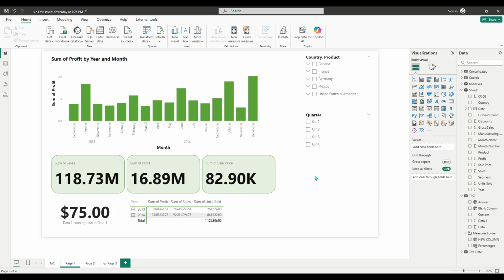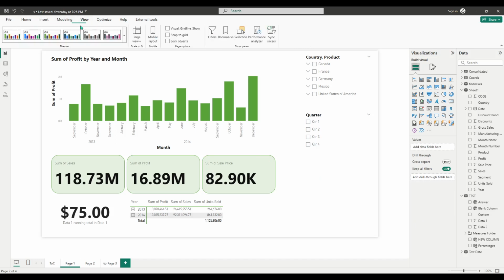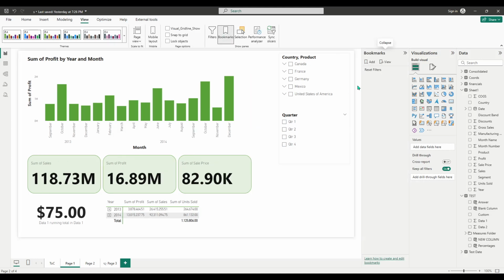with a single click. Start in Power BI Desktop on the report page where you want to preserve a specific view. Go to the View tab in the ribbon at the top of the window and enable the Bookmarks pane. When you turn it on, a panel appears, usually on the right side of the screen. Think of this pane as your control center for saving and recalling report states.